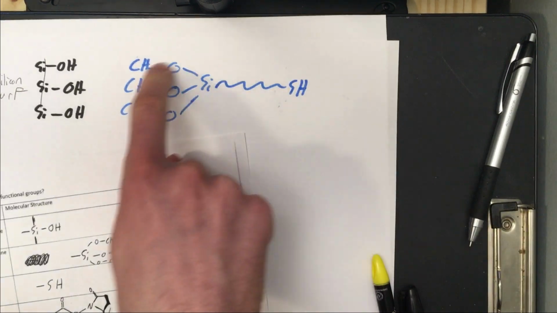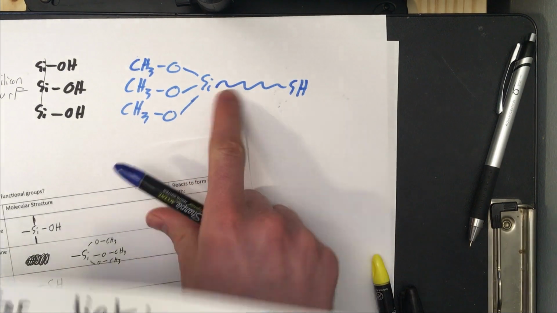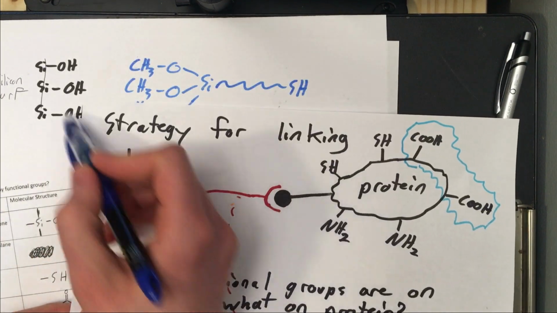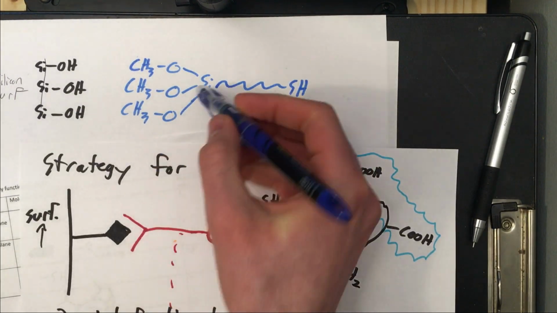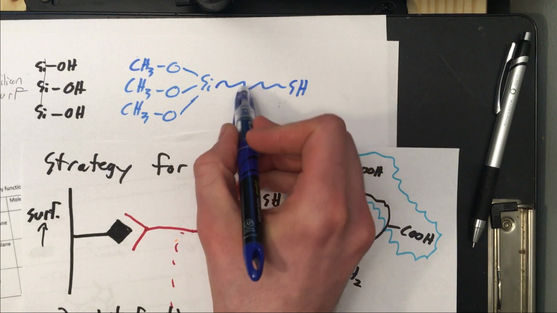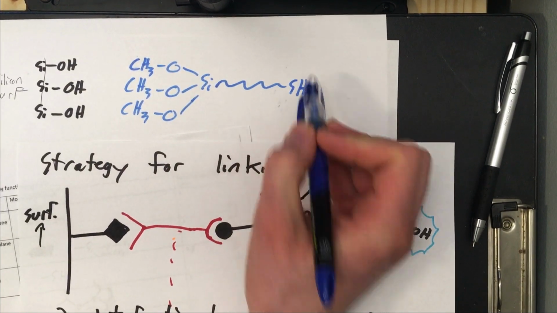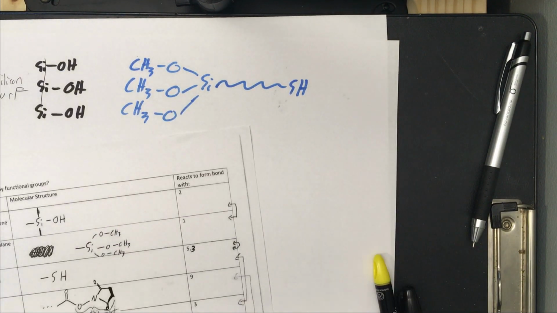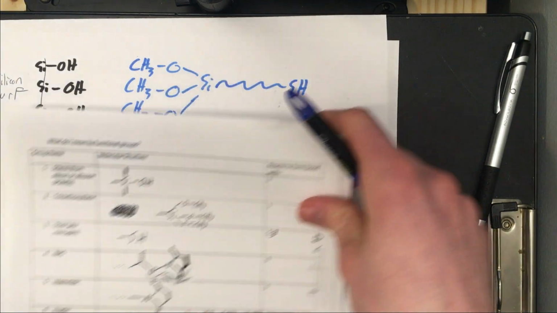then this molecule right here essentially serves the purpose of what we were talking about here, where the surface has one functional group on it, and then we could put a difunctional molecule in the middle. For example, a molecule that on one arm has trimethoxysilane, and then on another arm has this SH group that could be potentially available to do some other bonding, right? So that's why we might have some interest.